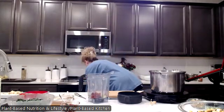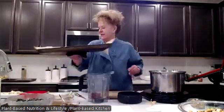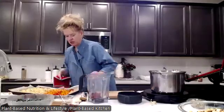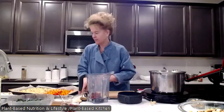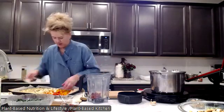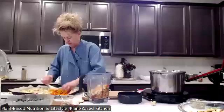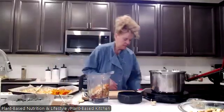Then we've got half of the roasted vegetables. Let me grab those out. Beautiful roasted vegetables. If you got a bunch of them, you could add them to the salad too, which would be really good. Are they that hot? Not really. Kind of grabbing all of them. Like I said, I'm not going to do all of them because I tend to like chunky, and I made everything just a little bit small. So that's good.